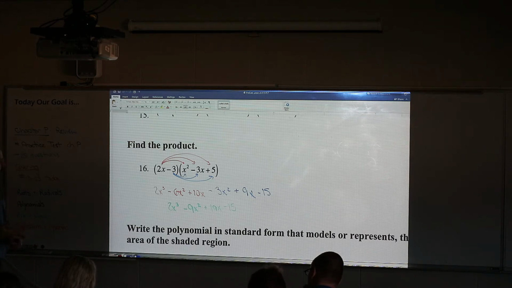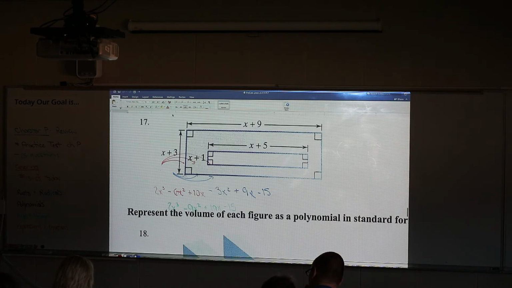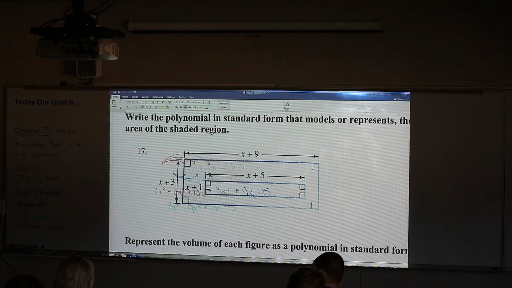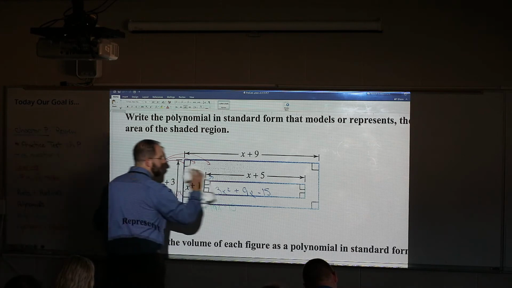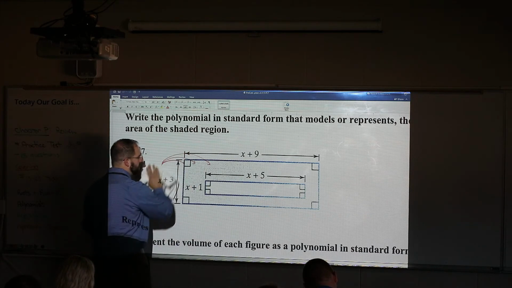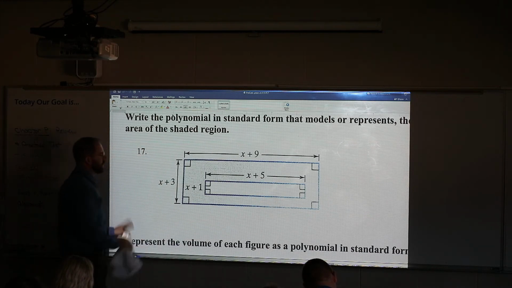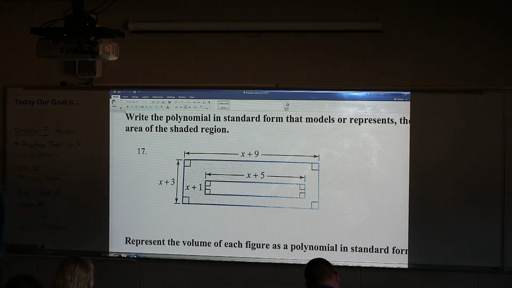Because they're finding area, they're finding volume. It should be something pretty obvious, pretty easy. Okay, so let's go through these. On test day, if the pictures become really faded or really messed up, I'll always put the pictures up here on the board. And I might even leave them up there most of the class period, just so if you need to look up, like, I can't see what this picture is telling me.